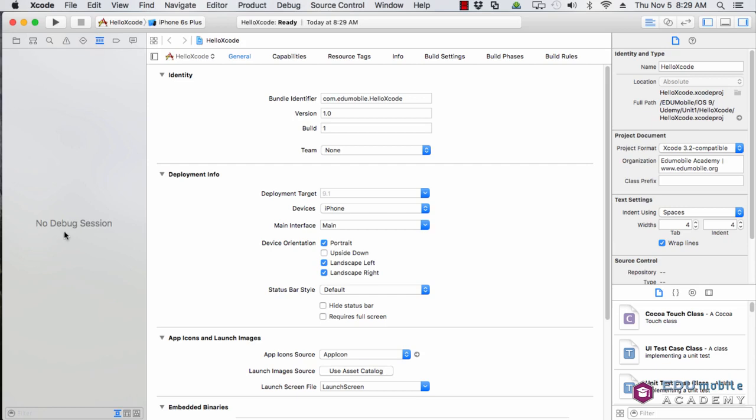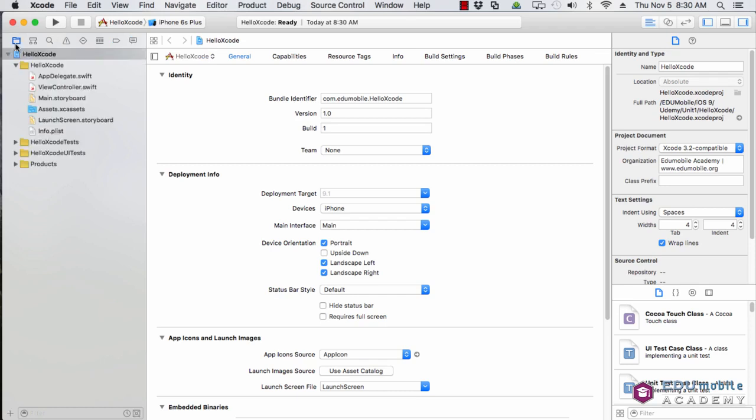The debug navigator, right now there is no debug session, but as we get into debugging a little bit, we'll see this in action. The seventh one is the breakpoint navigator. This will show you all currently activated breakpoints in your application. And the last icon here at the top is the report navigator. This shows us our logs. So we'll go back to the project navigator at this point.